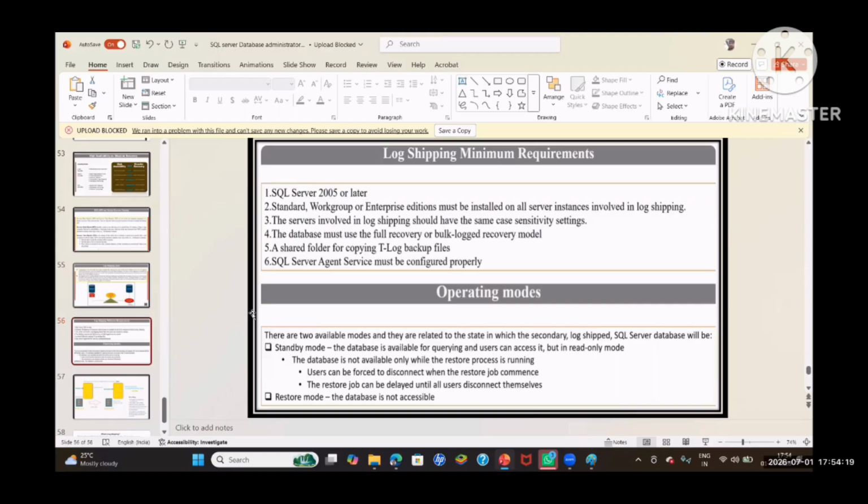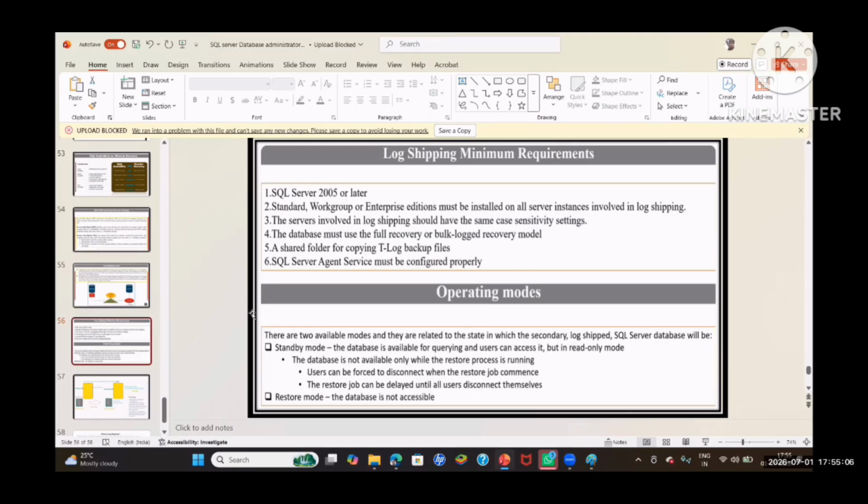And restoring means no one can access the database. You already know, right? Whenever your database is in restoring mode, I told you, no one can access it, but you can keep the database in standby mode. They can read the data and access the data. Means whenever you configure log shipping in standby mode, you can read the data and we can balance the load.